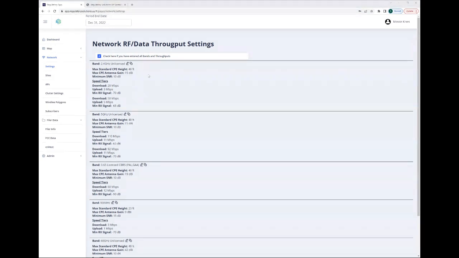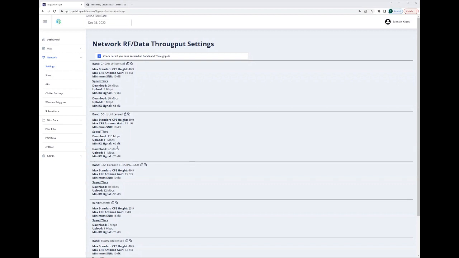So what this does for us is allows us to know what your minimum signal is to achieve certain throughputs. And this is important because, just doing line of sight and saying, oh yeah, I can see that spot on a roof or something like that, well, that's great. But what signal strength are you going to get?